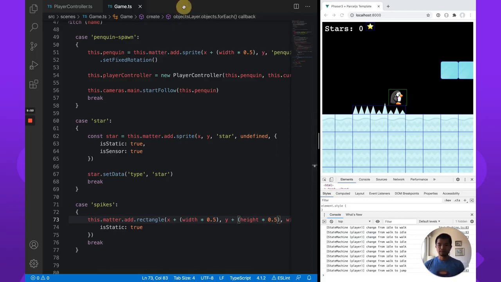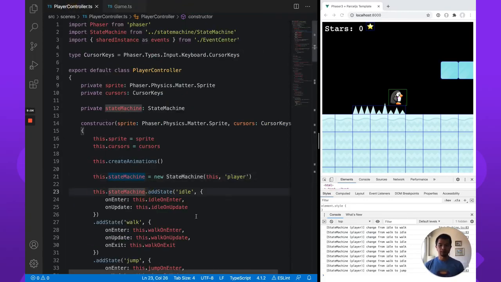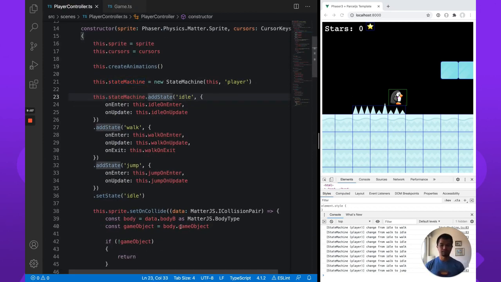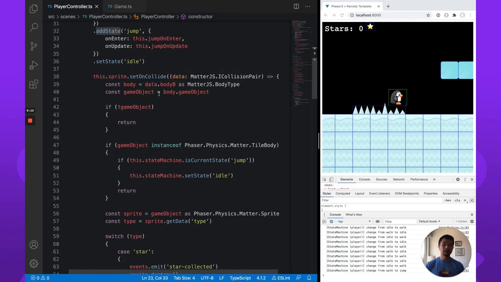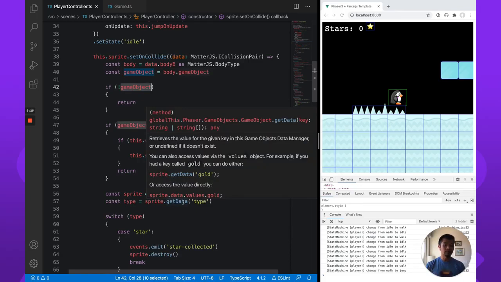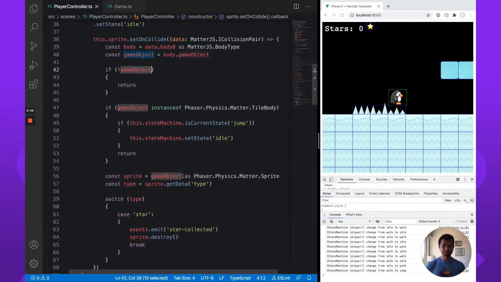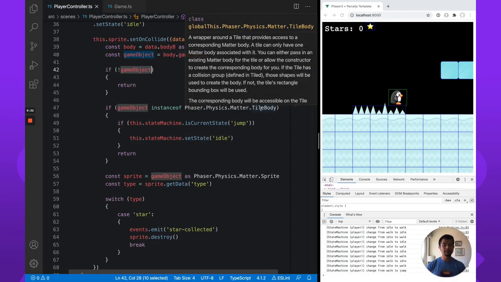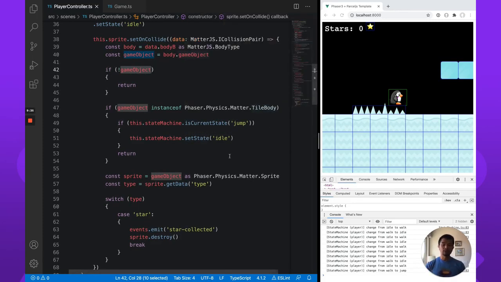So let's go here, let's close this. So now we were adjusting for collisions with the floor in setOnCollide. So when Matter.js gives us a collision pair, when two objects collide with each other, we get this information. And we're using this check of the game object to determine what to do, right? Either there's data on the object that we're hitting, that's how we did the stars when we were collecting. And for the floor, we're just checking if it's a tile body, it's a floor. Now we can't really do this here the way we've set it up to use a rectangle because there will be no game object.